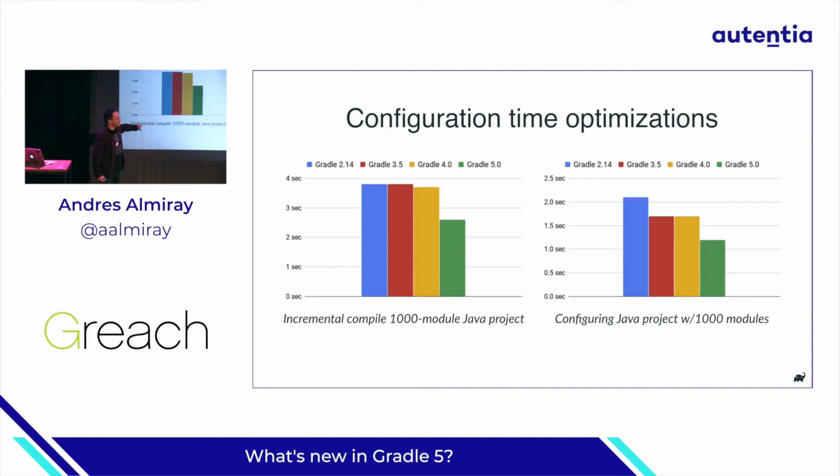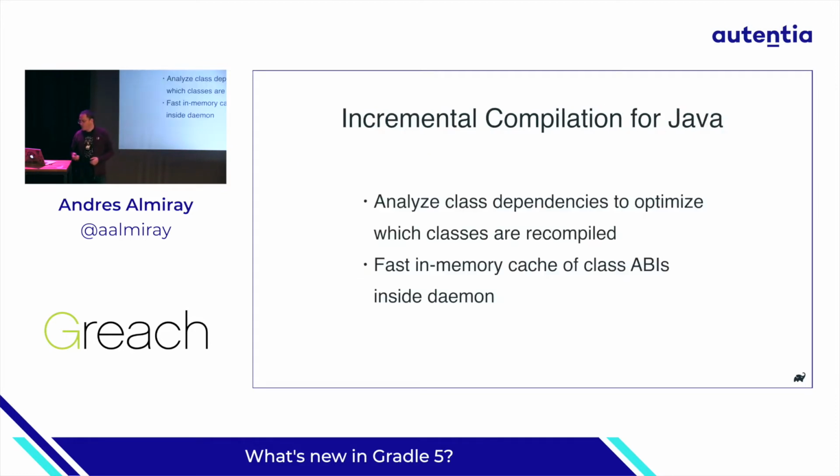But what we're doing here is the incremental compilation of Java projects. Now, this is something else that also makes your project faster. Because what we do with incremental compilation is that we try to identify not just necessarily which task, but we go all the way to the individual source file, to figure out if that particular source file has to be recompiled or not. If it has any changes, it's going to be recompiled. If it's not, then it's just left alone.